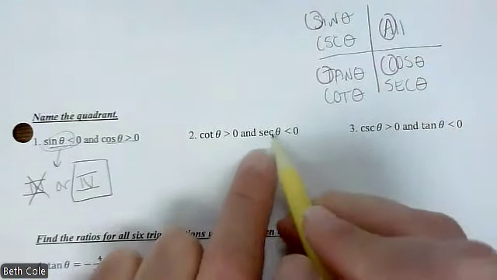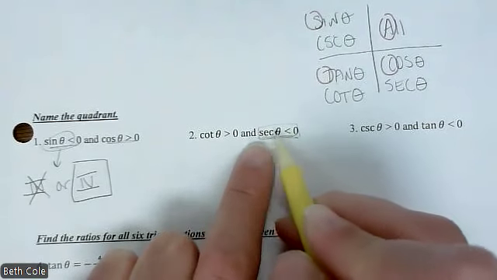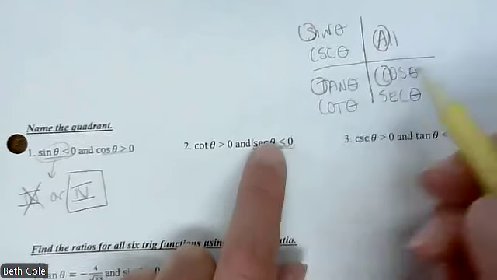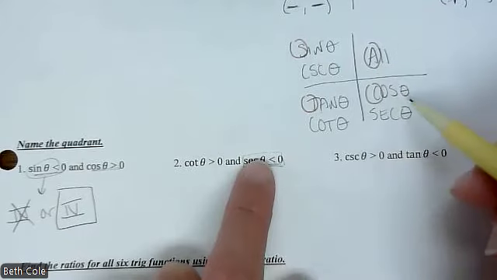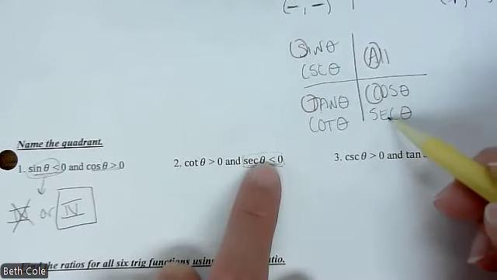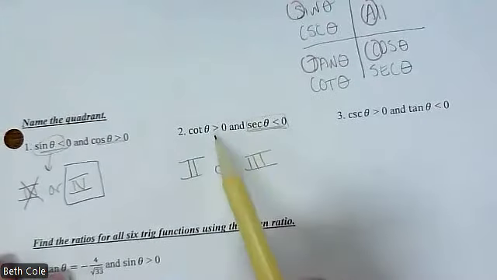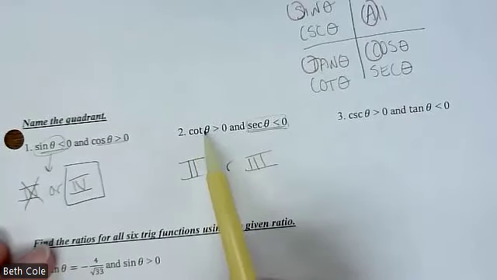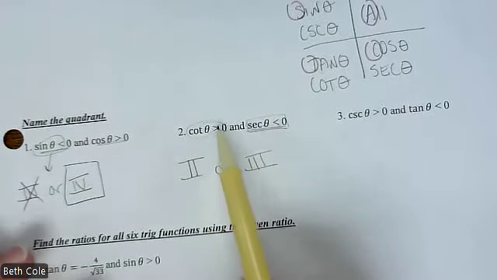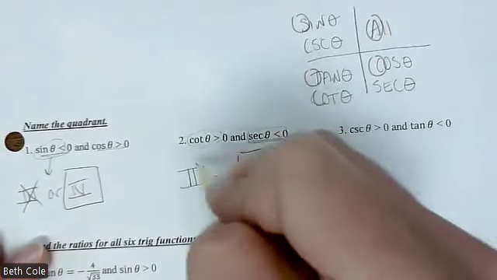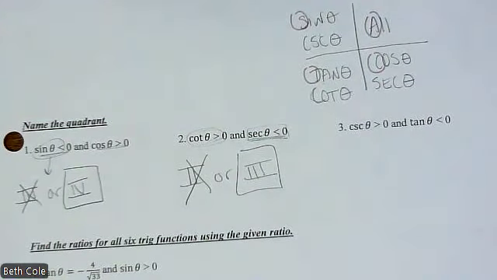Okay. So look at this one. I would start here. This says that secant is what? Which means negative. Secant is negative. So it can't be quadrant 1. Good. And it can't be quadrant 4 if secant is negative. So that narrows us down to 2 or 3. And the other piece of information helps you pick which one of those. This says cotangent is what? Positive. So out of 2 or 3, cotangent is positive in 3. So 3 is your answer. So again, one piece of information helps you narrow it down. The other piece of information helps you pick which one of those.